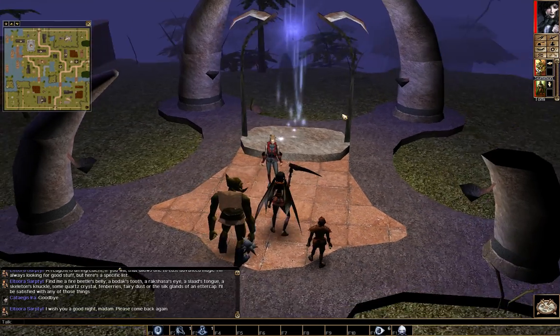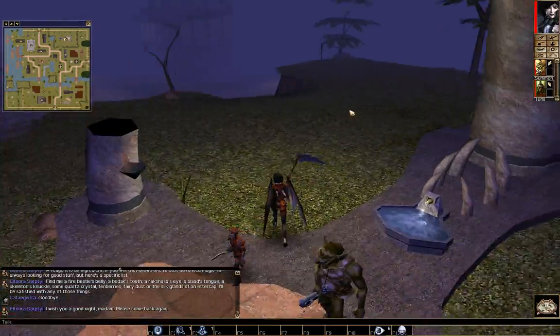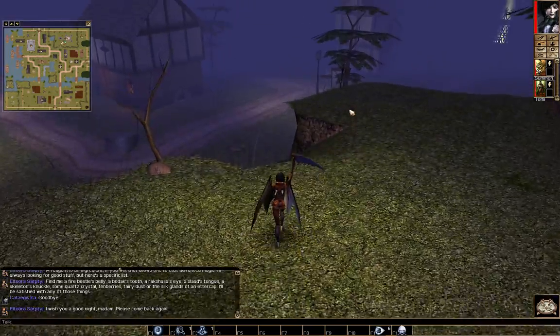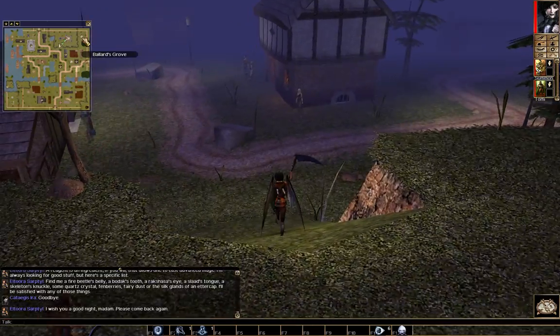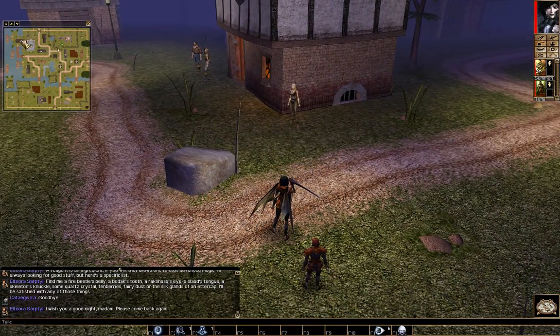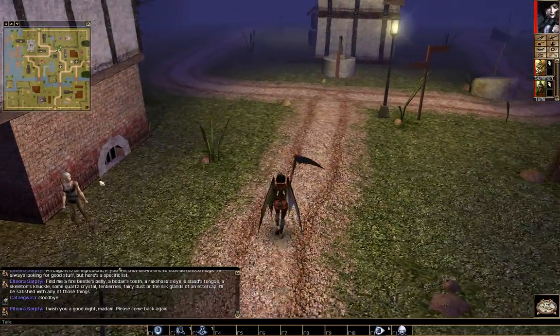Alright. I kind of wish we had kept one then. Wait. Not that I'd exactly have it on this character right now, but... Ballard's Grove, Dockhouse, you know. Let's go to the temple, see if they have any quests for us.